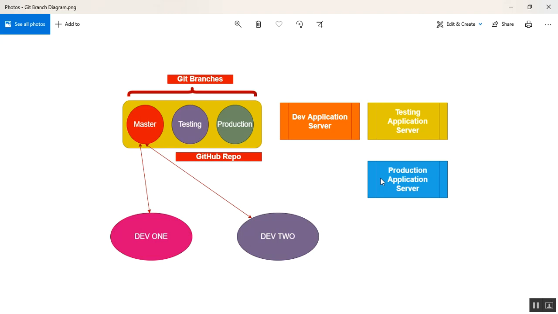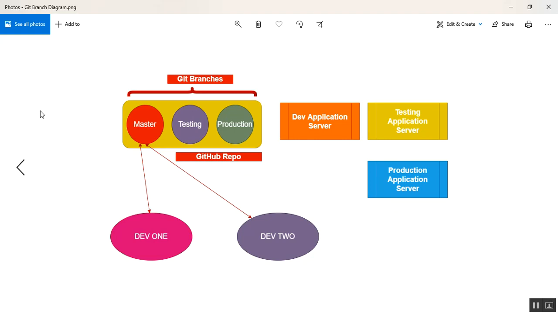This is the best example for understanding the branching strategy in a real-time scenario. So here we can create n number of branches, and also we can use any branch for any environment, that is development, testing or production, nothing but the live server. There are no restrictions at all.